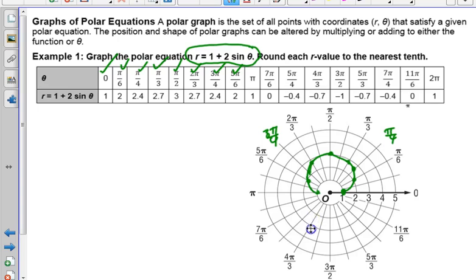It's like a circle so far, yes? Yours looking kind of like a circle? But we actually learned how to draw a really easy circle yesterday. Can anybody refresh my memory about that? Yeah, like r equals 4 would be a circle of radius 4, right? But that's centered right at the center, by the way.